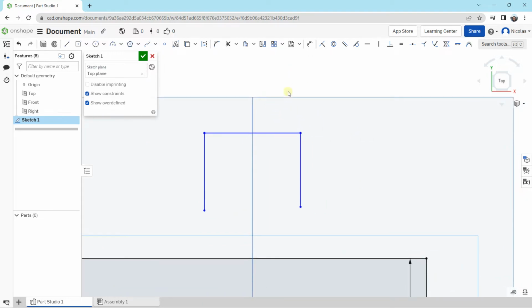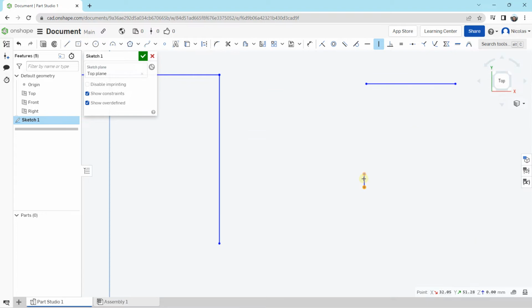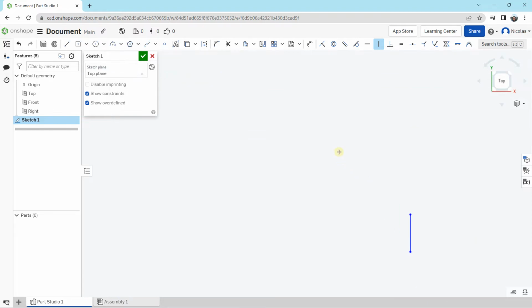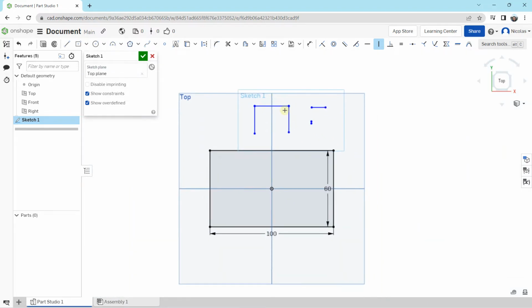And so this is the type of thing that you can do. I can also use other types of constraints. If I click on a line, just like this, I can apply a vertical constraint, click on horizontal here or vertical here, just like this. Yes, just like that. So you can apply multiple constraints at your convenience and use the drawing tools.